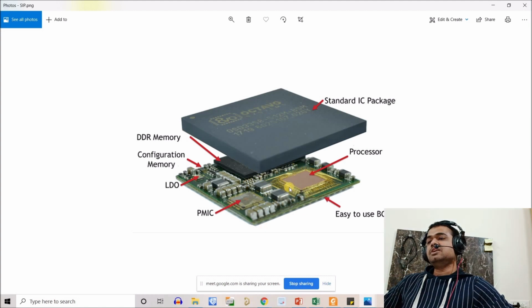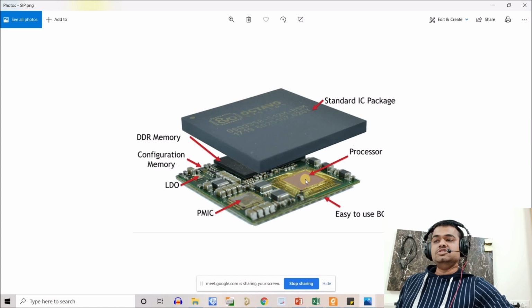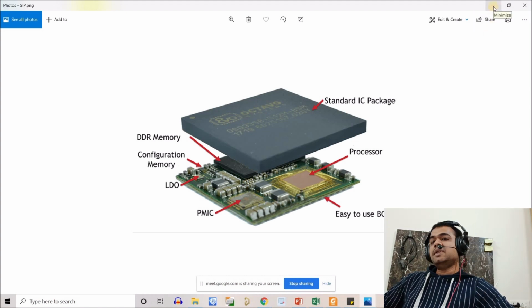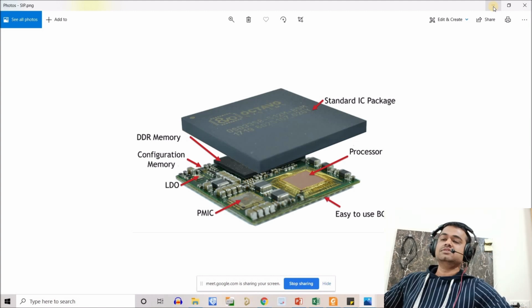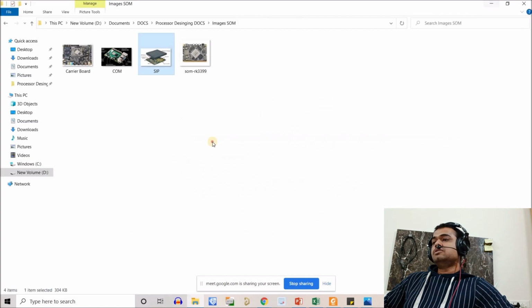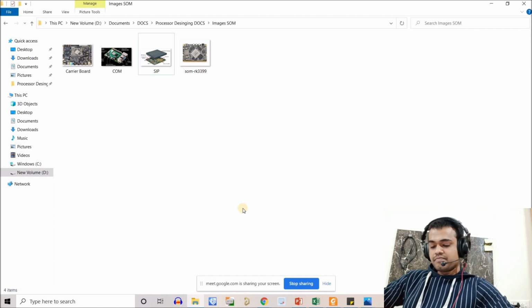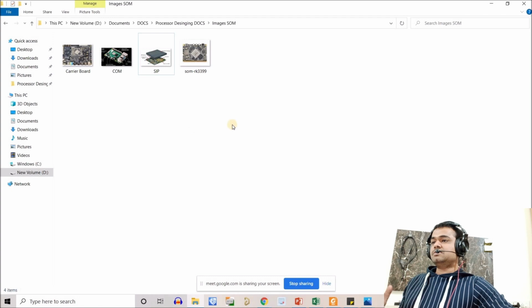Another is SoC. This thing we call a chip. If our whole system, including DDR, PMIC, LDOs, EMMCs, everything is inside that chip, then that will be our system on chip. These are some different types of things that we use when we design something complex, like for mobile applications, server applications, and computers. Now I have one more question for you, I'll ask that later. So that is the small introduction of SOM and the other things that we use.